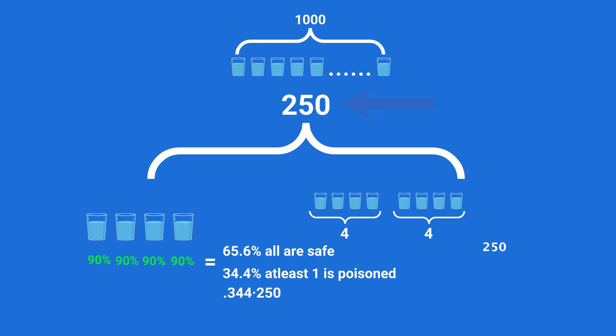Doing that multiplication comes out to 86 groups in total. And 86 groups times four drinks per group is 344 individual tests that need to be done. Adding that to the original 250, we get that on average it will take 594 tests before we know exactly which drinks are the poisoned ones. Still a big improvement over a thousand.